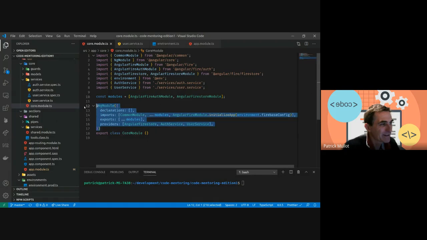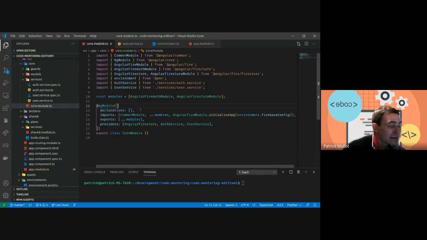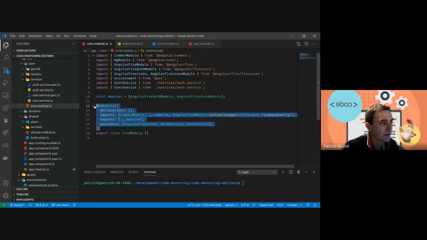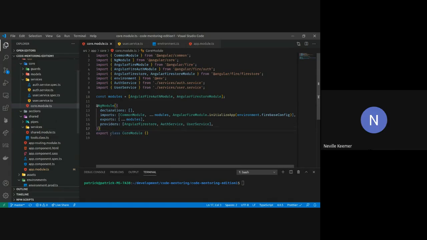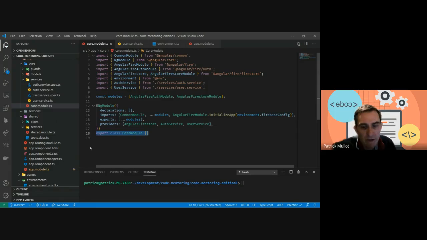No, don't worry. It's so obvious when you use Angular that I forgot that probably you don't know what decorators are. So if you see this module, this is almost JavaScript, but this is not JavaScript. You cannot do that in JavaScript. This is called a decorator, which usually starts with the @ symbol and then some function. This is like a helper for the class that you are defining afterward.